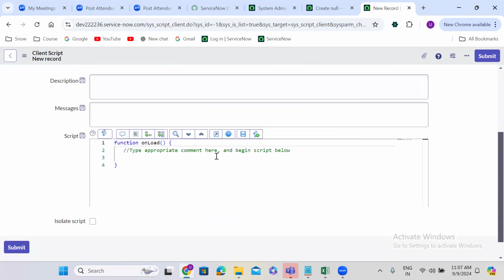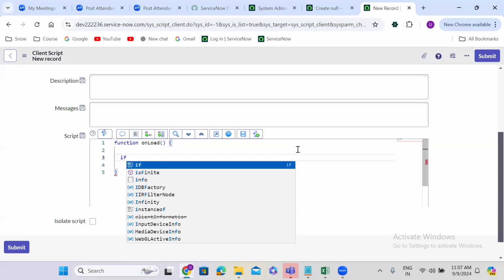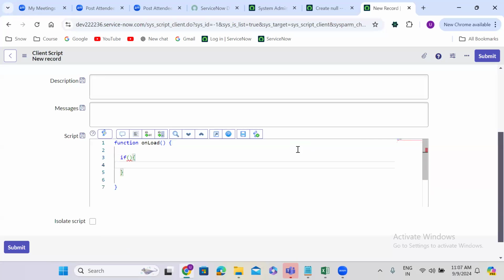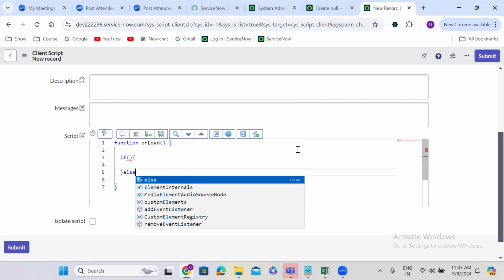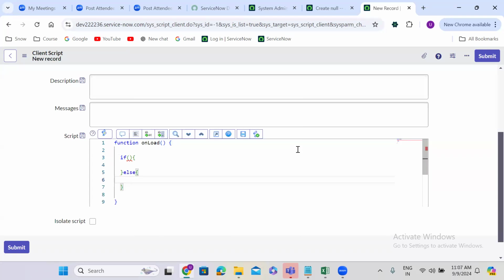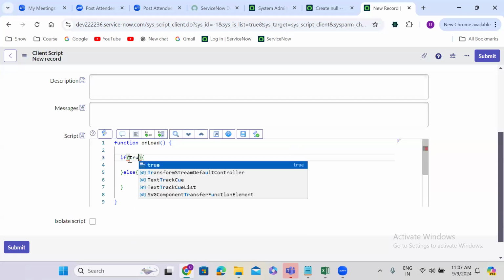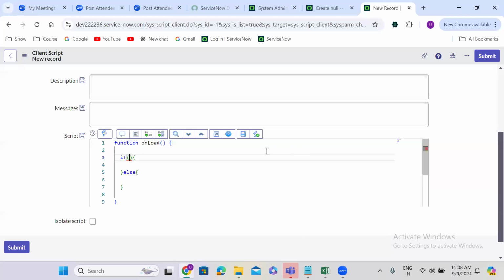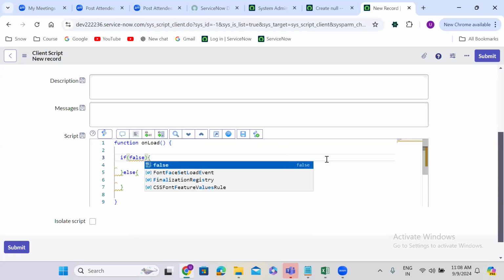In the onload client script, I can use the GlideUser API. I can use the GlideForm API. Okay. So guys, I am using an if else condition, JavaScript if else condition here. Remember this point here, you have to pass a Boolean value, true or false.